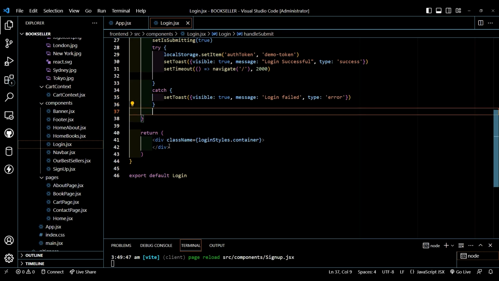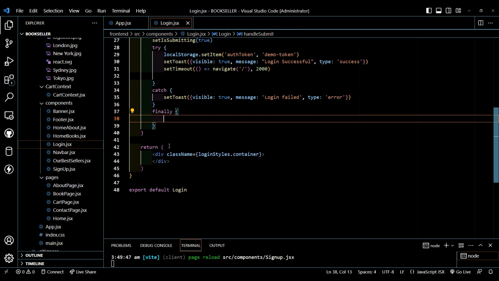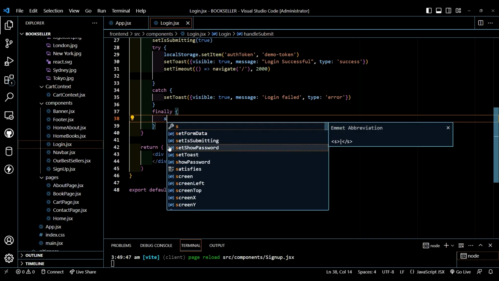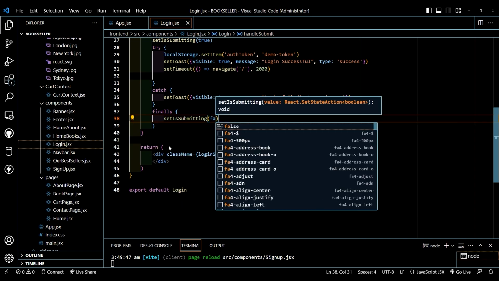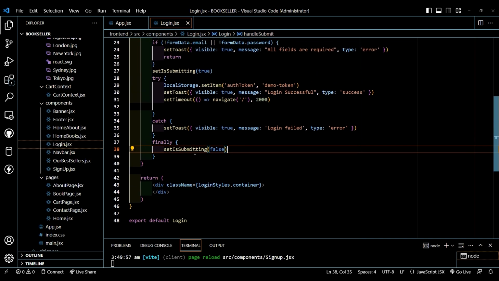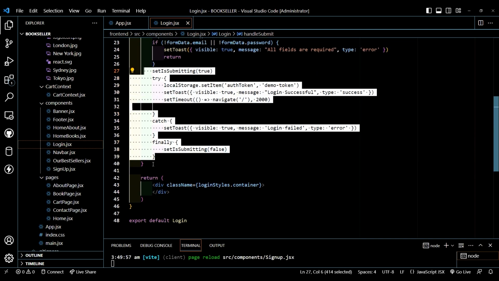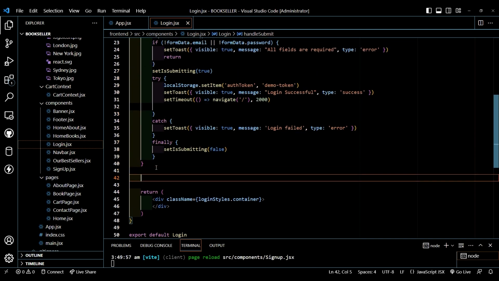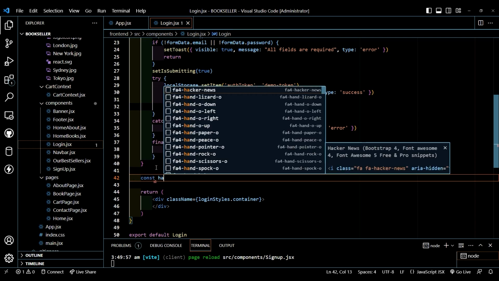Then in finally block, we have to type here setIsSubmitting, it will be false. So here in try block, we will be creating a demo token in our local storage and setting that.